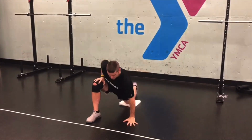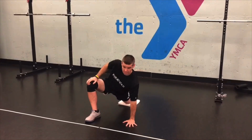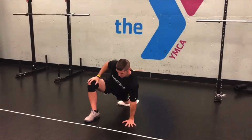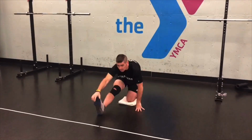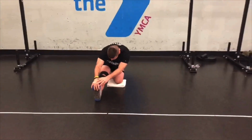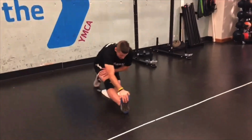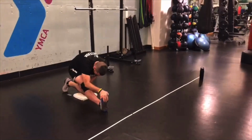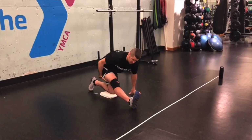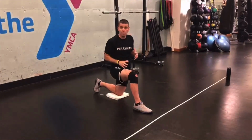From here, again, put your left arm down, right hand on your leg, push that knee out a little bit. Feel that in your hip flexor. Feels really nice. And then you can lean back into a hamstring stretch. Maybe grab your toe, point the toe, pull it towards you, sit back, maybe get your butt up a little bit, head, chest towards the knee. Okay, so you feel it right in the back of your hamstring. Now you can do this on both sides, which will take you about 3 or 4 minutes.